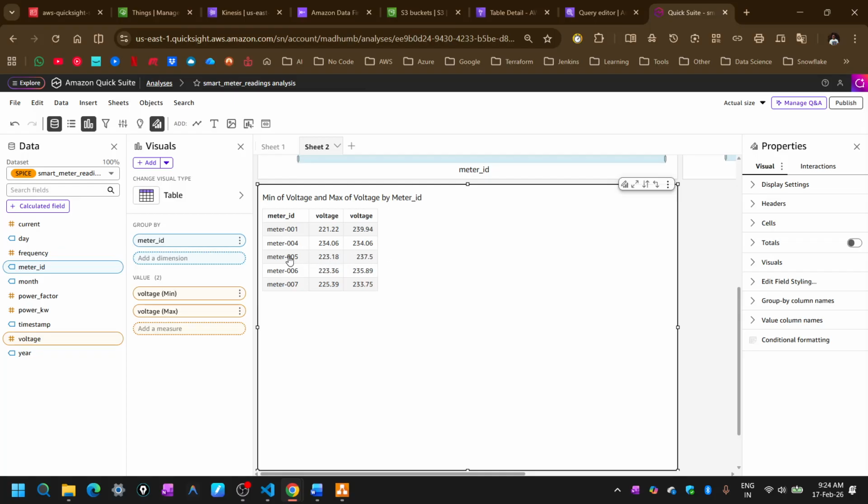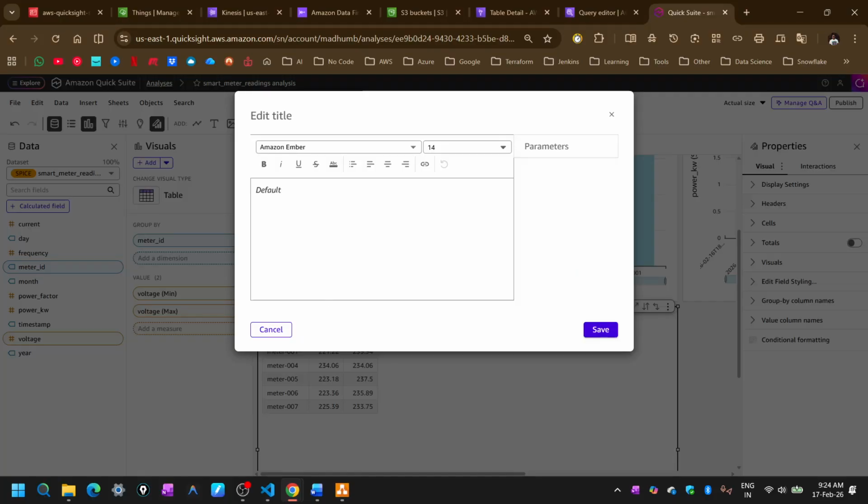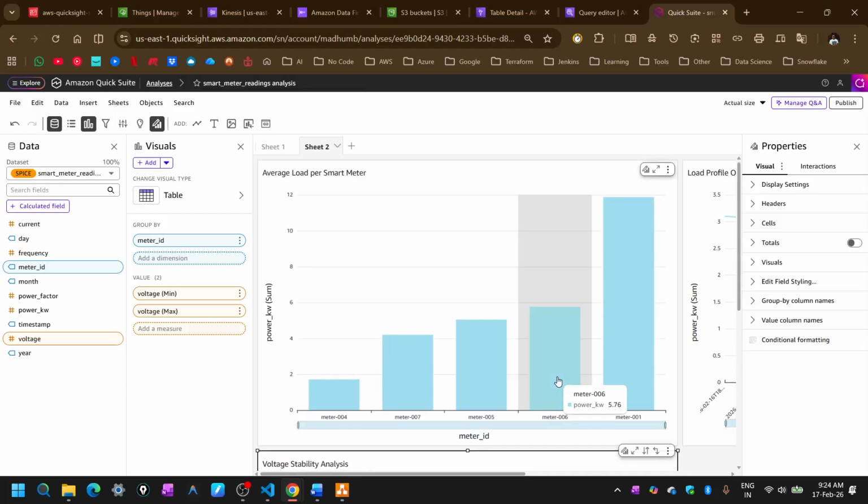Okay, for this specific meter number 6, right, 223, and the maximum was the 2. Okay, we'll do one thing. So this is the stability analysis. Let's give it the name stability analysis, and so we have 4.